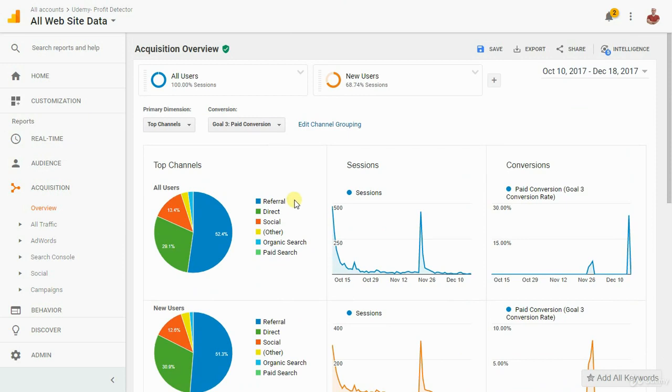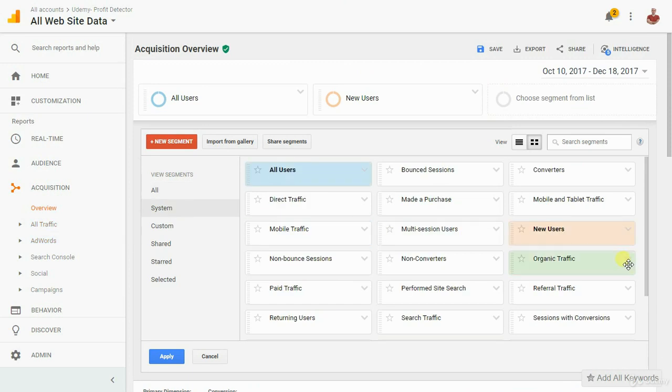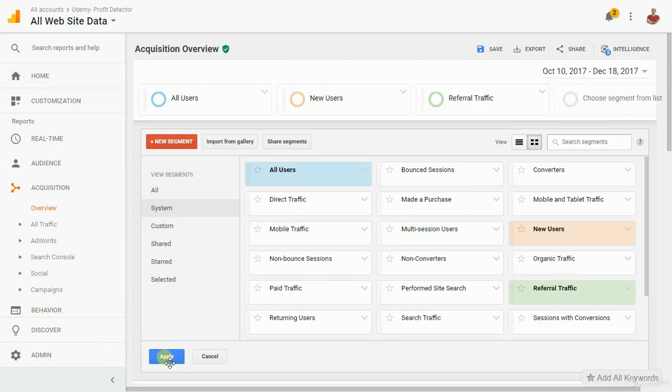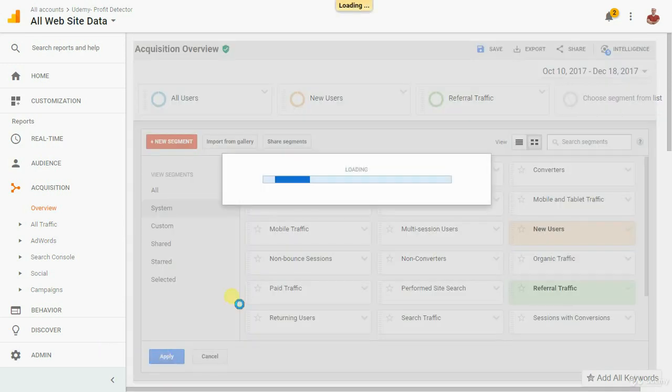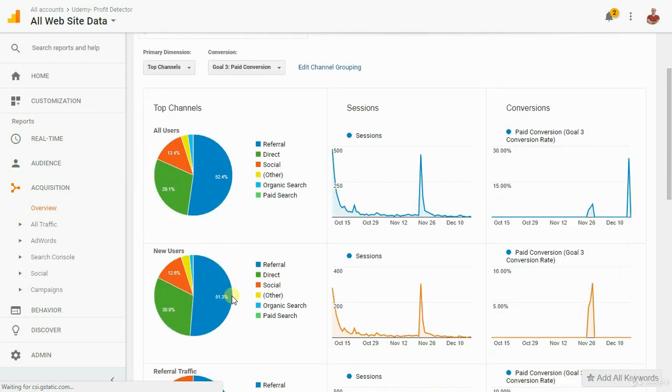And if I select one more segment, let's say referral traffic, I'll click apply, and a new row of data will be added to my screen. And this is the way I can compare different sets of data.